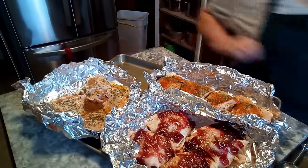All right, so we've got sausage here. We're gonna put two pieces in here, two in here. Okay. And you know what we're gonna do with this little one? We're just gonna cut this in half because it's crying in this package. And we're gonna put him in there too. We're just gonna cut him right in half. I'm gonna stick him right in there. Beautiful. Then I don't have to put that in the freezer. Okay.